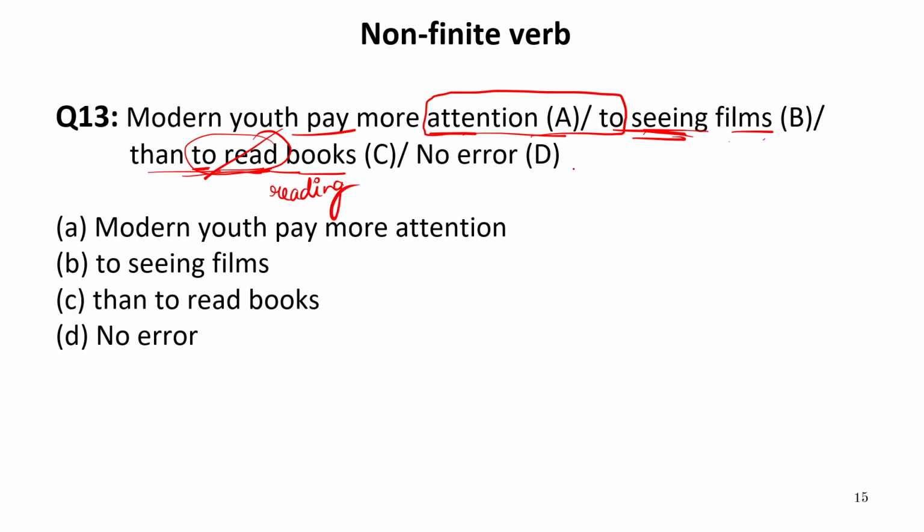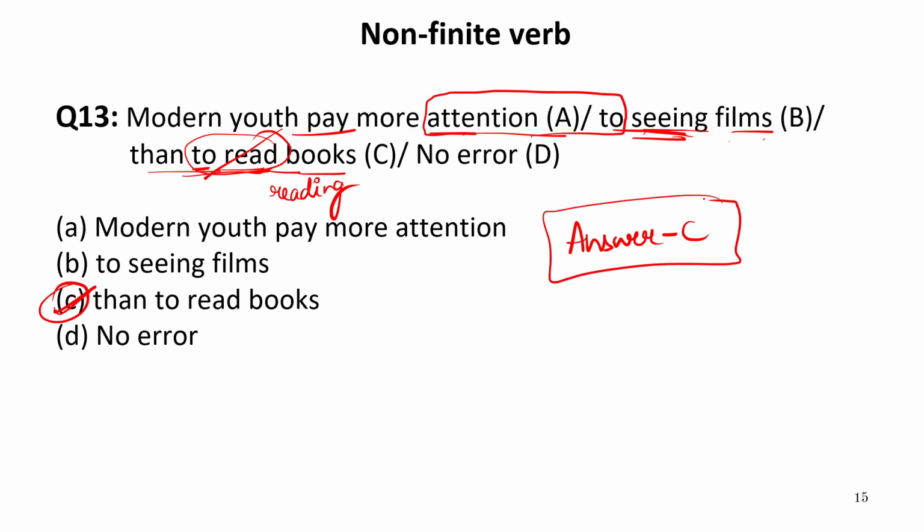After "attention to," which is an expression, we need verb with ing, that is a gerund. Therefore, reading should be in the place of to read, because to read is incorrect over here. We do not require an infinitive over here. So the error is in part C. So our answer is C.